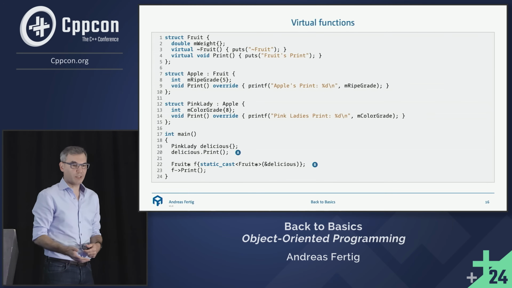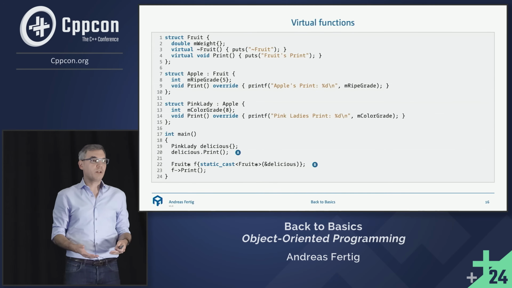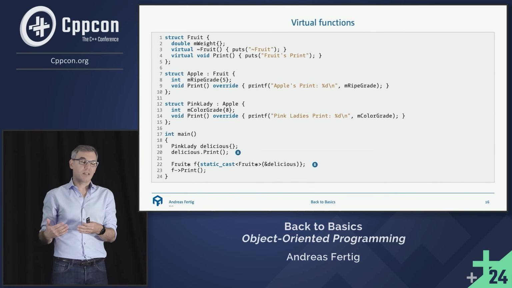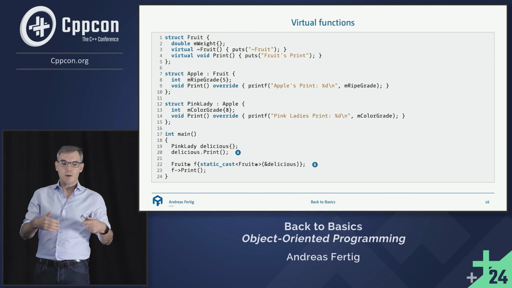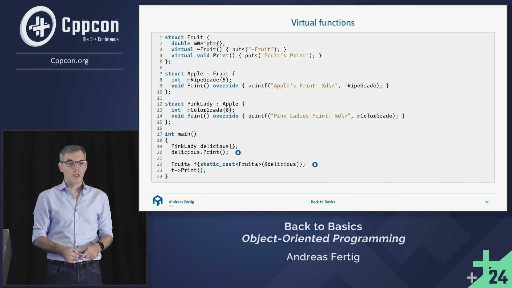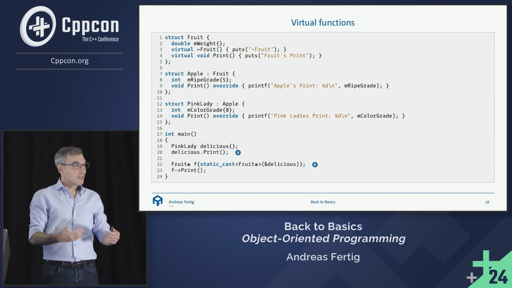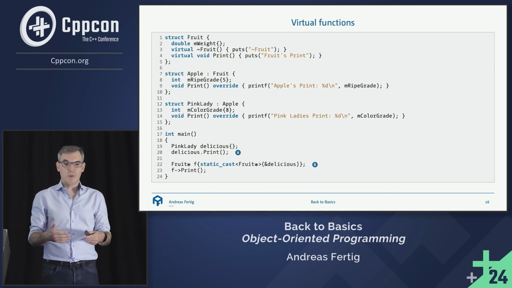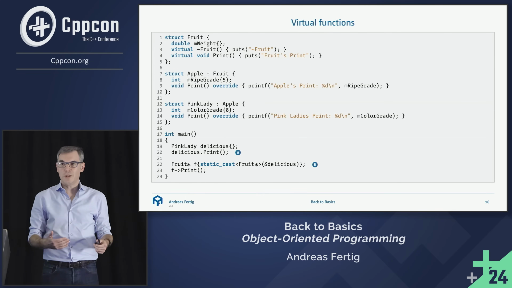And the beauty, and why we are doing this with virtual member functions, is that we can use a base class pointer now and call print on that, and the correct, hopefully, member function will get called. So what I'm doing down there in B is I'm static casting my Pink Lady object to a pointer of base class Fruit, and then I'm invoking print on this Fruit pointer. And this will still print out the Pink Lady printout because the compiler understands the inheritance hierarchy here. And this is what we often want to do because we are treating the base class like an interface. We are just passing around this interface, and everybody can then adjust the implementation and it will be invoked.